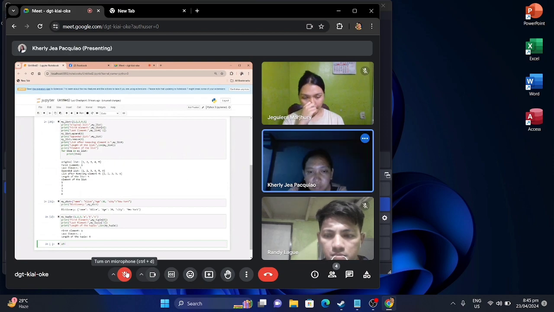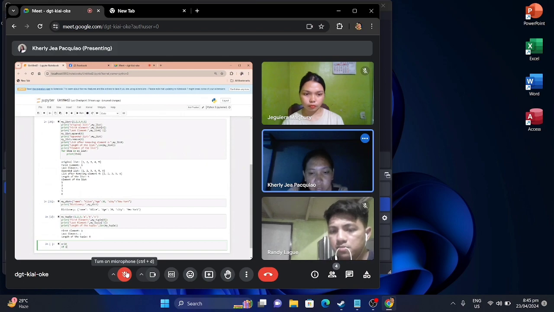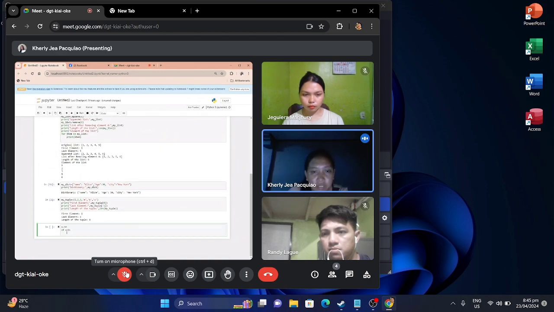If x is greater than 0, it will print positive.